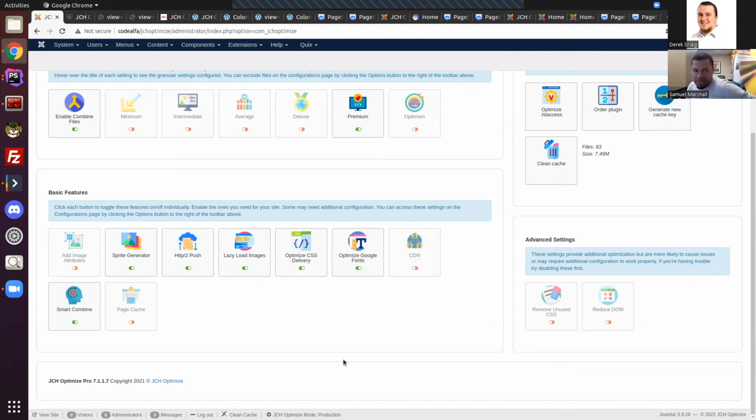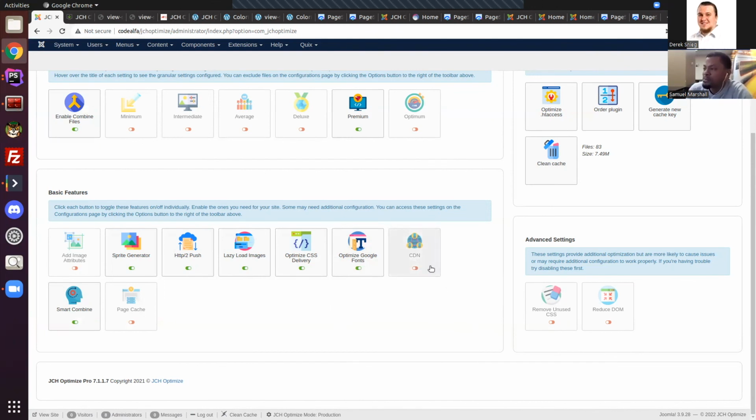If the resources are already saved on the CDN server, then they will be loaded from there, right? And this helps to speed up the loading of the site because the CDN servers might be closer to the user's site or server than your actual server, right? And if the resources are not on the CDN server, then it will pull the resources from your site, save them on this CDN server, and cache them there. So the next time the user requests them, then it will be loaded directly from the CDN servers. And this helps to speed up your site tremendously.